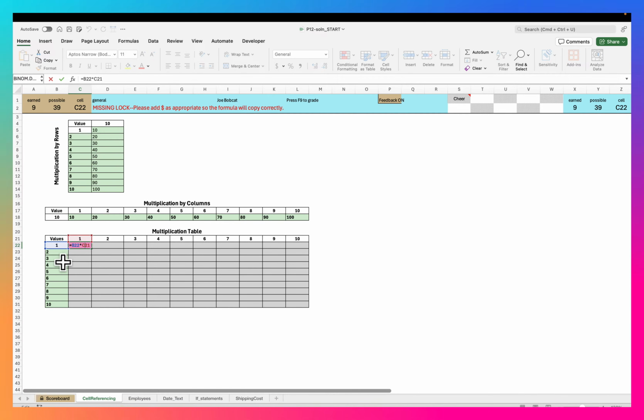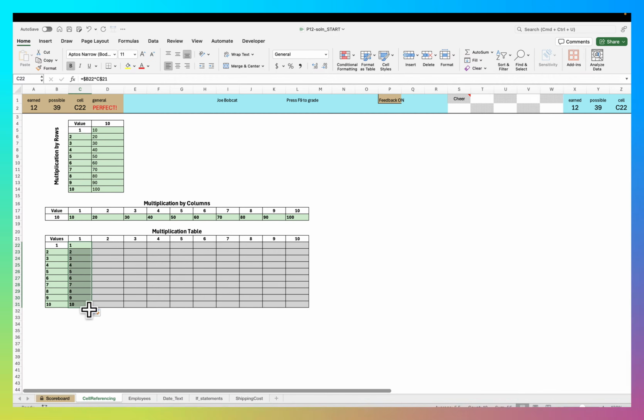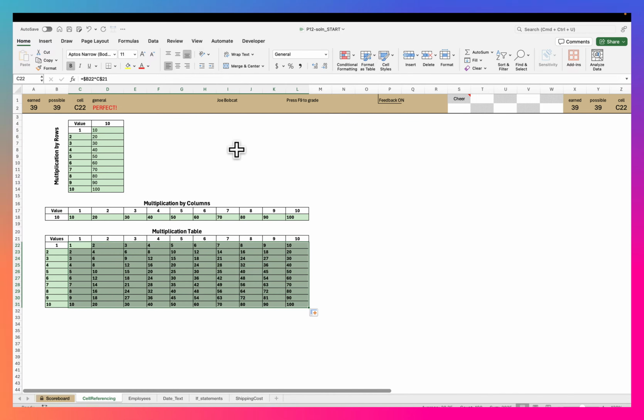Well, here's the way I want you to think about it. The one in blue over here to the left, that's in a column, and we don't want that column to change as we drag to the right, so we're going to lock the B, which is the column. And the one up here, which is the rows, as we drag down, we don't want the row to change for the C21, so we're going to lock just the 21. In this case, I just typed the dollar signs individually because that was easier. Now this one should copy both directions, so it copies both down and then across. And then we get all the points and move on.